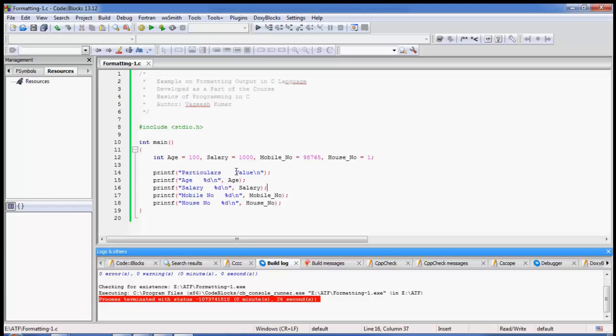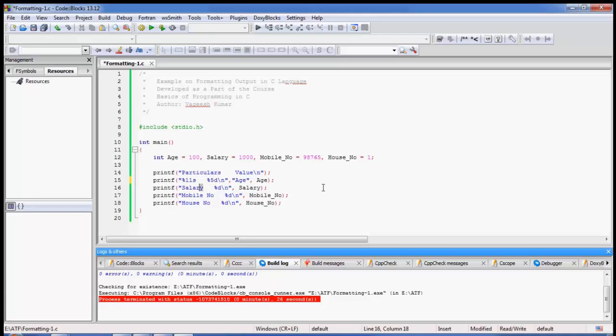Okay, so now for our particulars, what we will do is write percentage 11s. We have to give our string also over here after the comma, so we can give a constant string argument, and the name, it is age. So percentage 11s over here means that it will be printed in 11 spaces, it will take 11 spaces, and here we want to take 5 spaces.